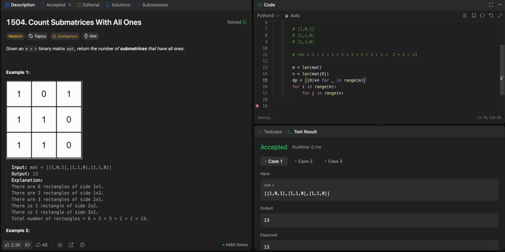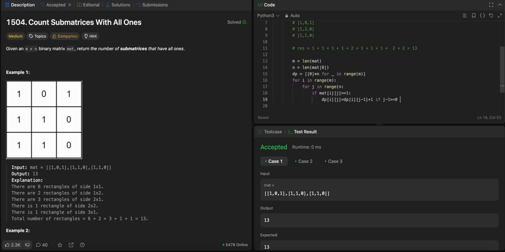So we can say that if mat of i j is 1, then dp of i j is equal to dp of i j minus 1 plus 1 if j minus 1 is greater than or equal to 0, else we can just say 1, starting and ending here.